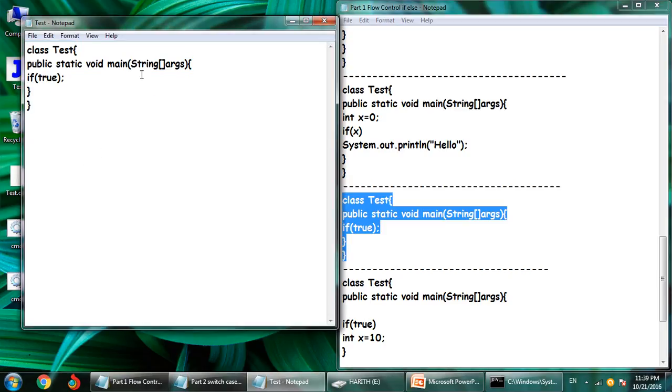Now in this program what we have done is, I have passed true as the argument. True is a reserved literal. Remember, literals are the values, right? So true is a value, like 1, 2, 10, 100, 1000. True is also a value, and true is a value related to the boolean type, and we know that the argument type related to if is boolean. So true is the value passed on to the if. So that's why this is okay with the if block.